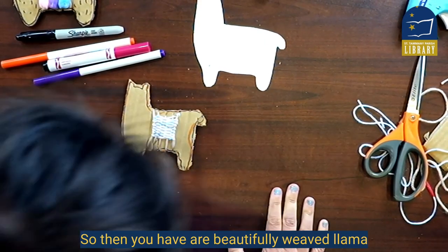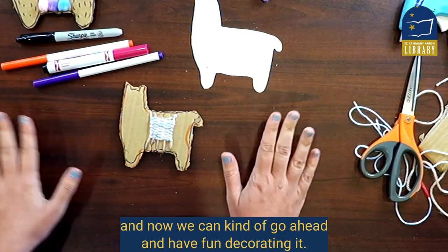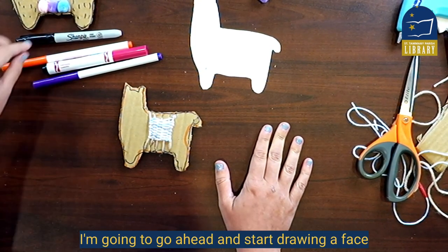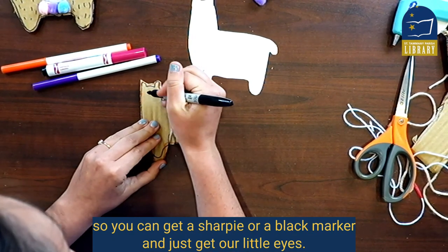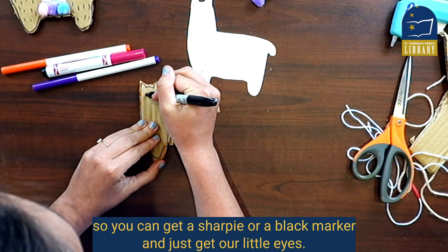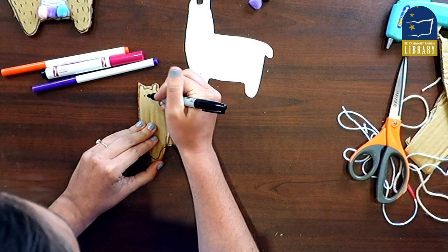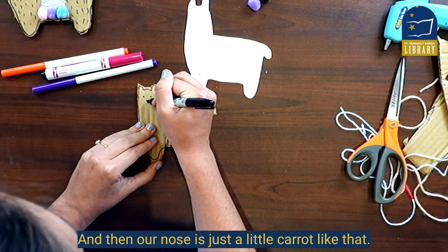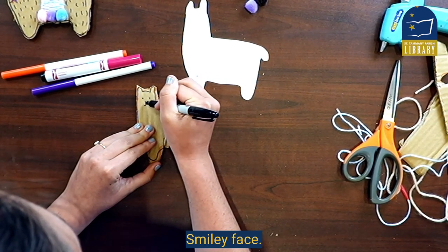So then you have our beautifully weaved llama. And now we can kind of go ahead and have fun decorating it. I'm gonna go ahead and start drawing a face, so you can get a Sharpie or a black marker and just get our little eyes. And then our nose is just a little carrot like that. Smiley face.